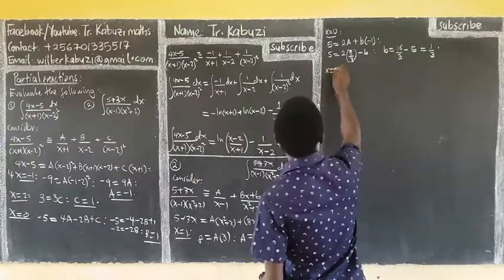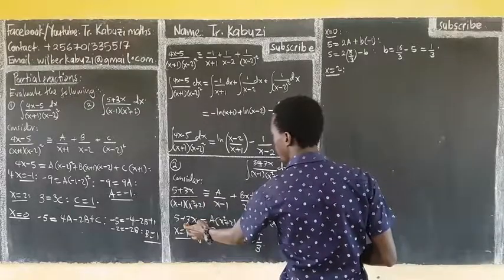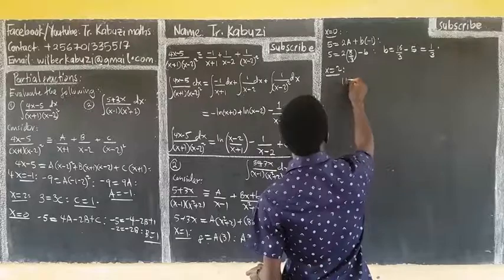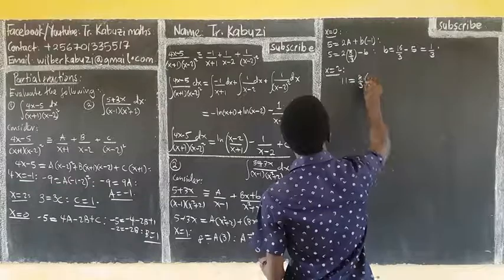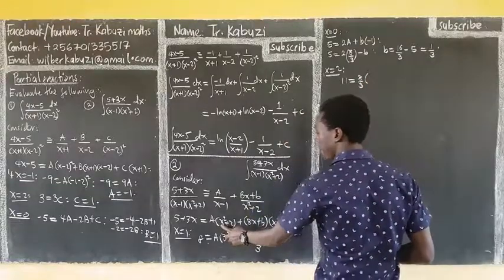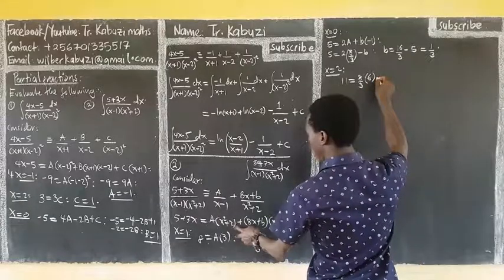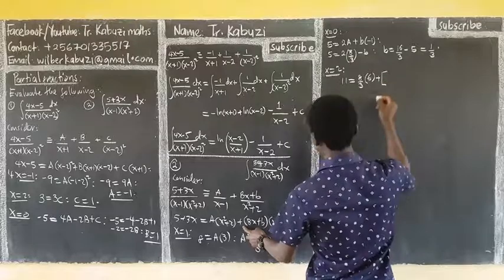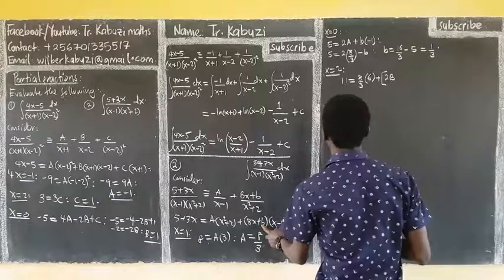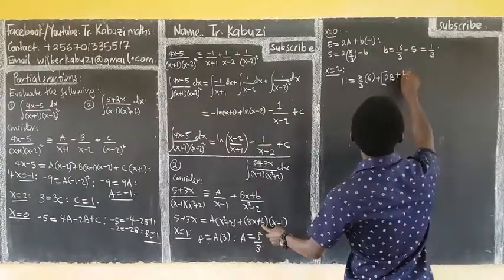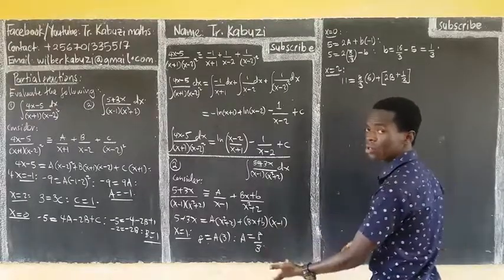So when my x is 2, I have 2 times 3, that is 6. So here I have 11 equaling 2. My a is 8 over 3 into 2 squared, that is 4, plus this I have 6. Then plus my b, which I want. So I'll be adding 2b, because my x is 2, plus b, which is a third, into, when I put 2 here, it has reduced to 1.